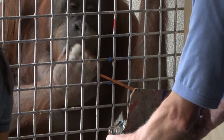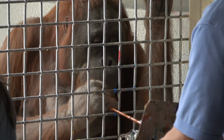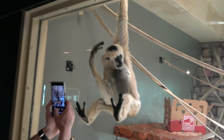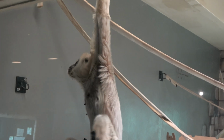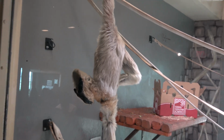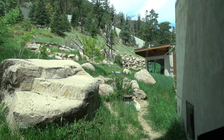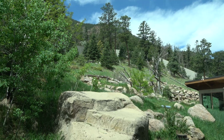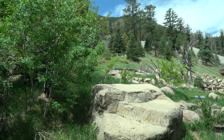They have the opportunity to leave at any point if they don't want to play, with their shelves or on the ground. But that's really just because they don't have any predators here. They don't have any reason to be scared of the ground, so they do hang out on the ground for us. The gorillas are all inside, but man, they have a whole mountain to roam if they go outside.